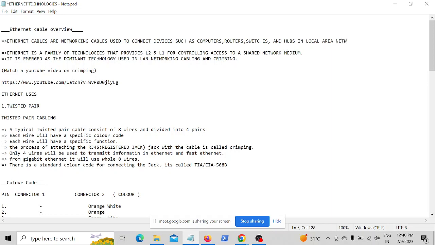Local area network is nothing but a LAN.